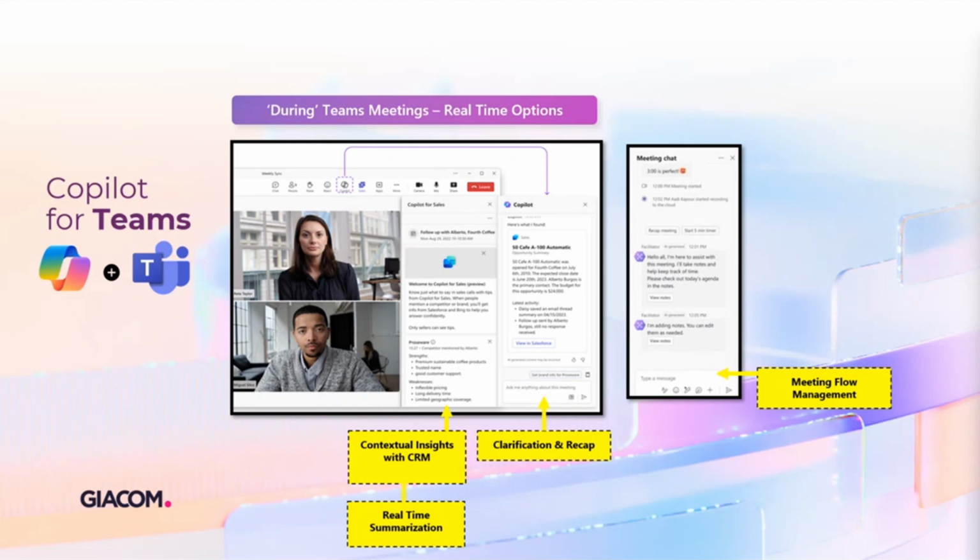Have we reached the halfway point yet? What was the agenda that was laid out at the very beginning? Are we on all those talking points as well? So it can be a very useful little piece to have, and also for meeting flow management, making sure that you're talking on the exact principles that you need to. Can be very, very useful.